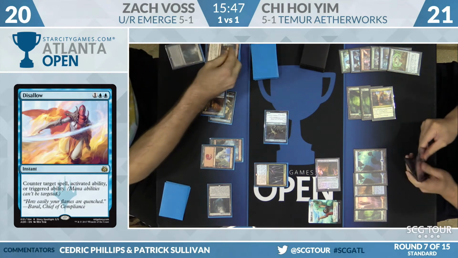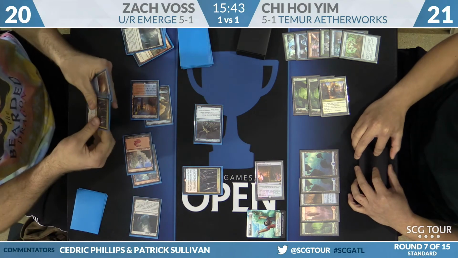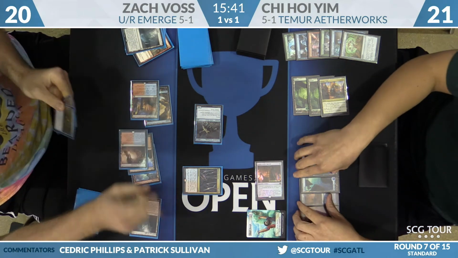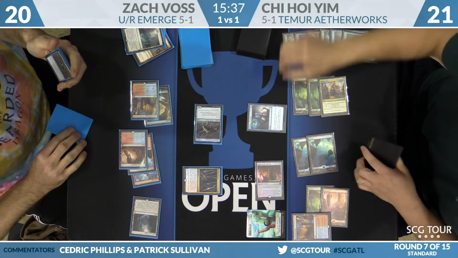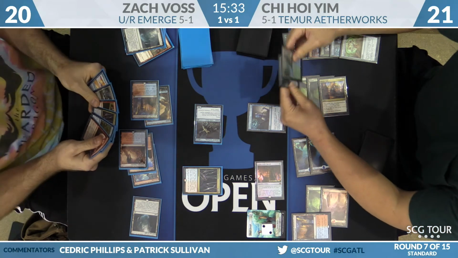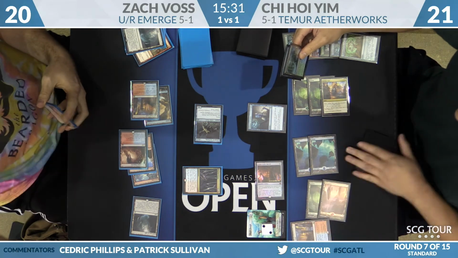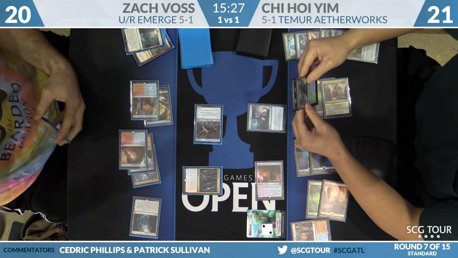Here's Cathartic Reunion again. Looks like that'll resolve. Voss will draw 3. He'll play a Wandering Fumarole, pass the turn back. Chihoi is going to Glimmer probably. Yes. 1, 2. Anticipate, Botanical Sanctum, the cards that Chihoi is looking at. He'll consult his hand.